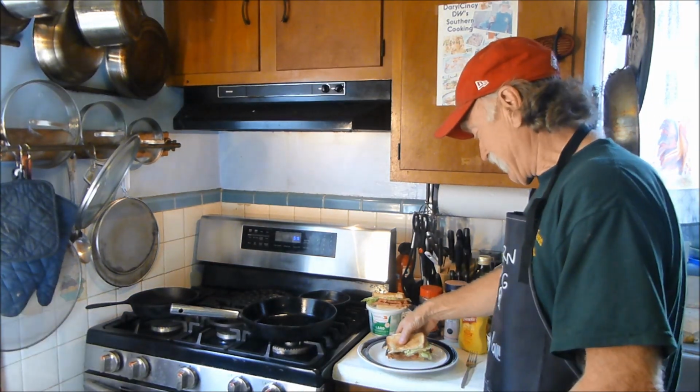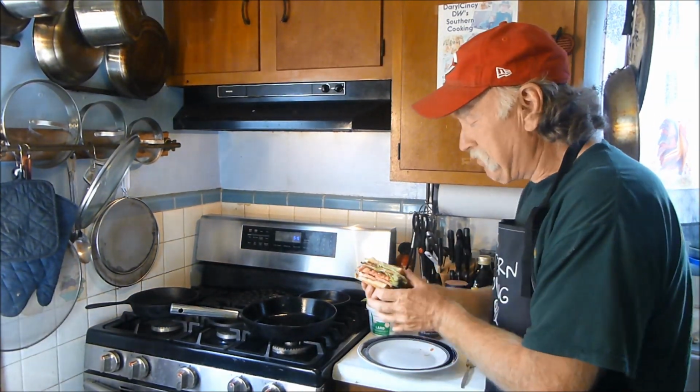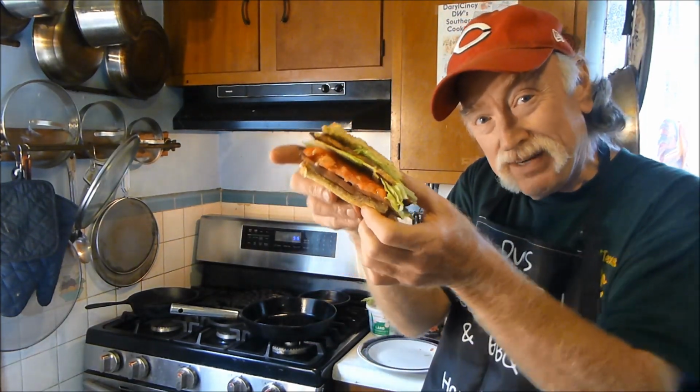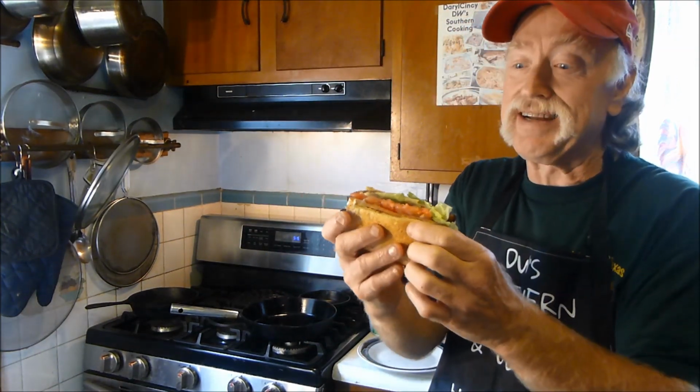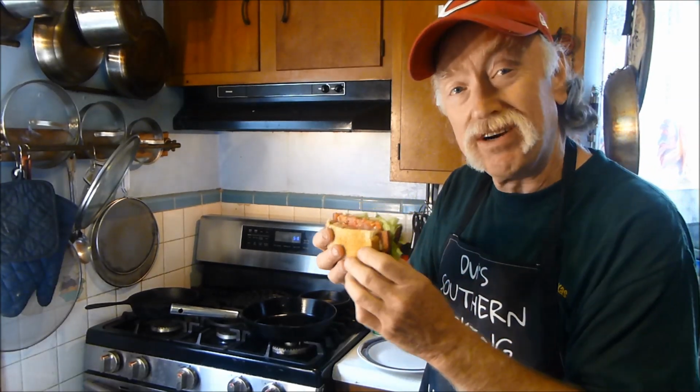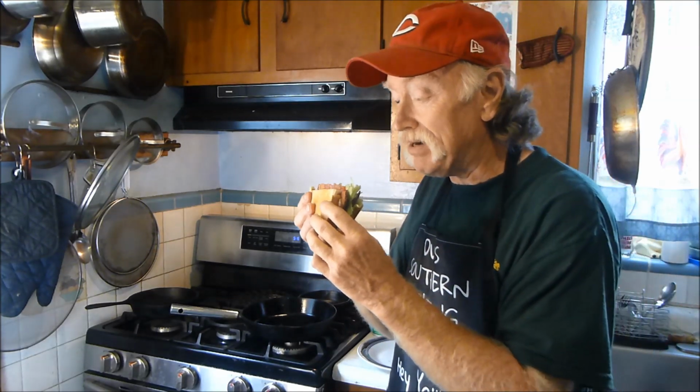Alright, y'all. Hey, I just had to go ahead and put the lettuce and tomato on it for you just to show you what it looks like there. Y'all might like it like that too. I really think it's good too, but I just eat it plain. I just get in a hurry. I don't need the lettuce and tomato, but it is good.